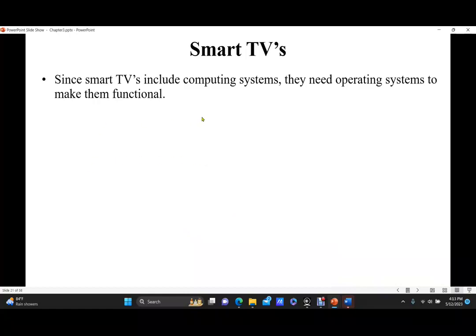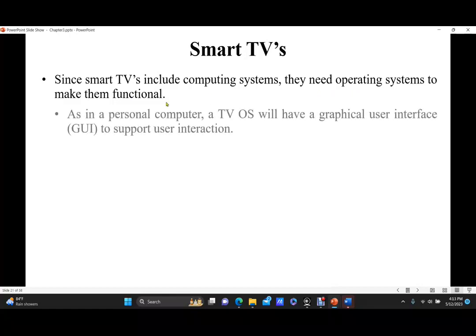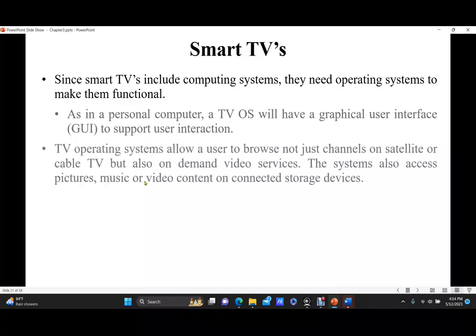Since smart TVs include computing systems, they have to have operating systems. Just like in a personal computer, a TV operating system will be used as a graphical user interface, a GUI, for user interaction. TV operating systems allow the users to browse channels on satellite or cable TV, but also support on-demand video services.